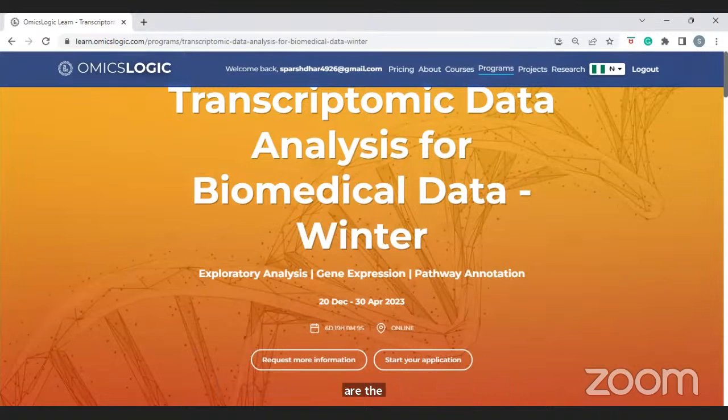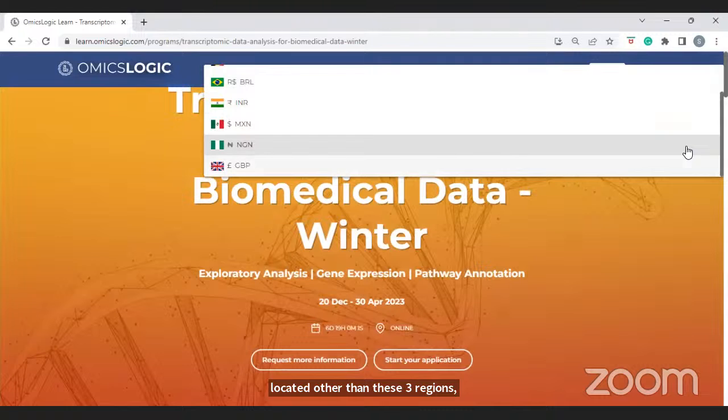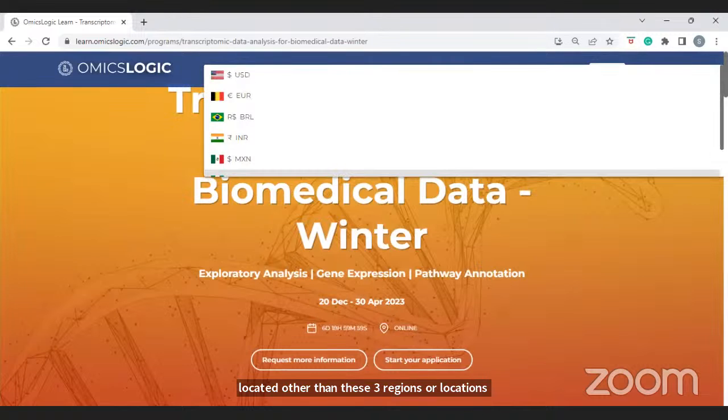Those who are located other than these three regions, please change your currencies accordingly, and you can see the pricing and apply the 50% discount, and that will be the amount for 45, 60 and 90 days. It's applicable for everyone, and this offer is limited till 25th of December.